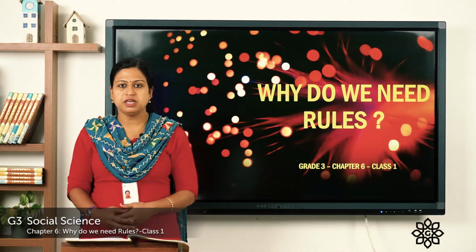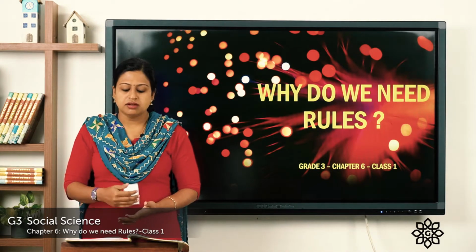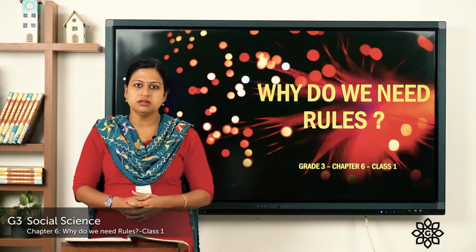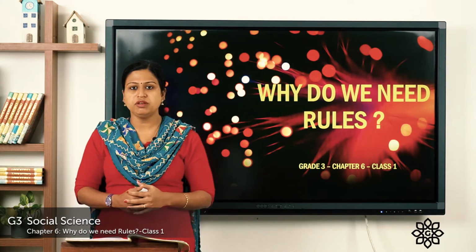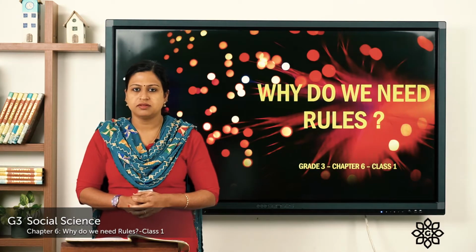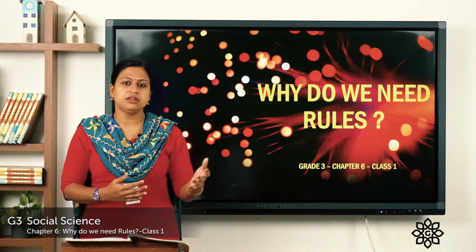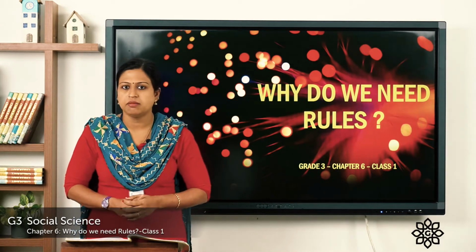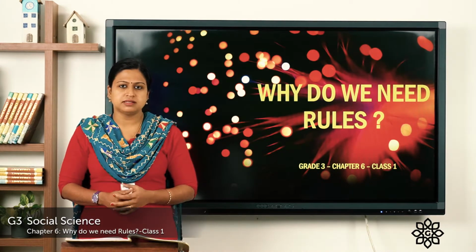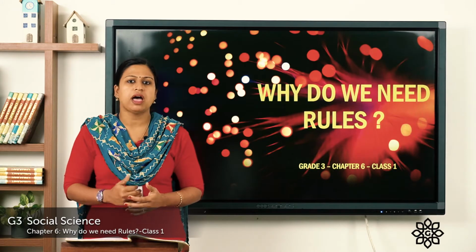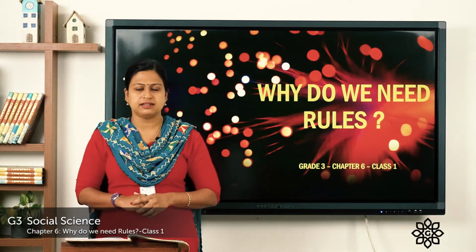So here on page number 41, you can see Zayan and Harjeet returning home from school in a school bus. And you can see Harjeet standing in a moving bus, which is very dangerous. Zayan makes him understand that he might fall and injure himself if the brakes were applied. So, kids, when you travel in a school bus, there are certain rules which you have to follow. You should sit properly and hold the bus tightly.